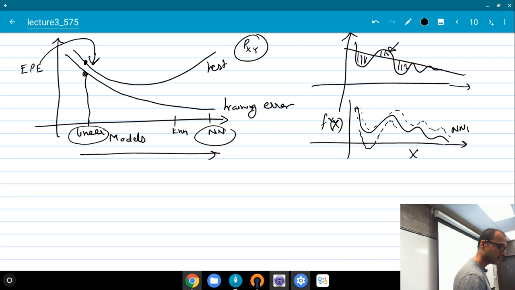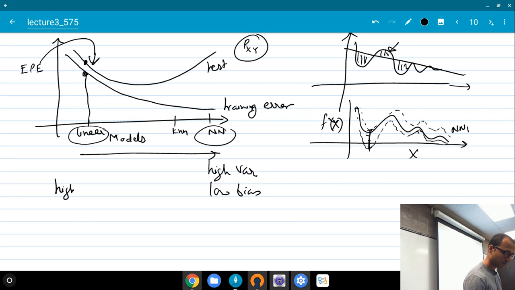Maybe it approximates everywhere else, but at this point it's high variance. These dashed lines, there are too many of them, so the variance is going to be high. So this is a bias variance curve.